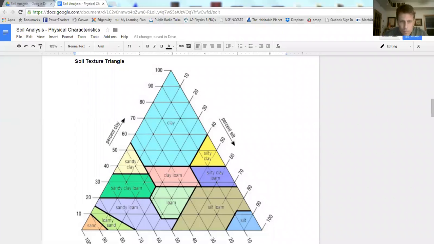And so the first one, we have 10% sand. So we come over to the axis for sand, which is the bottom axis, and we go up there. So we say we have 10% sand. Then it says we have 83% silt. So now on the silt axis, we come down 80, 90. So we have to kind of use our best judgment here. So about 83%. I'm going to go down, try to make that line parallel. So I see I have 83% silt.